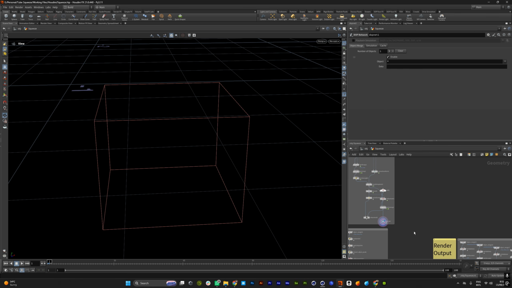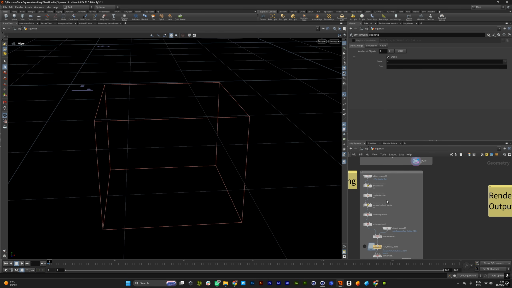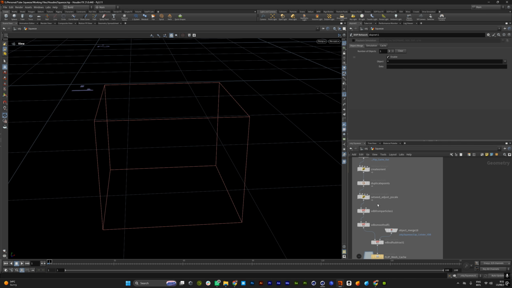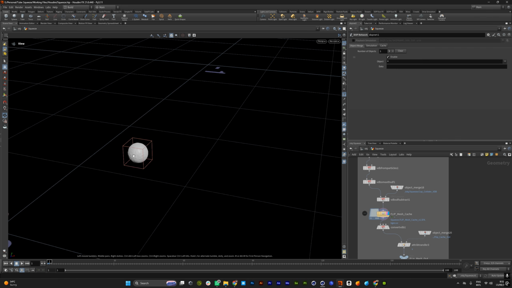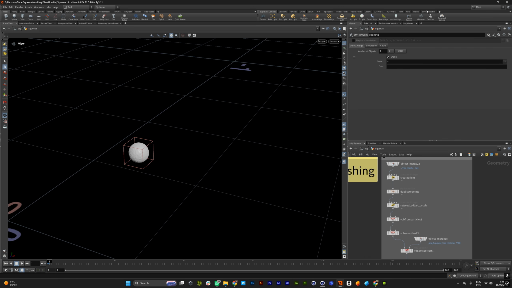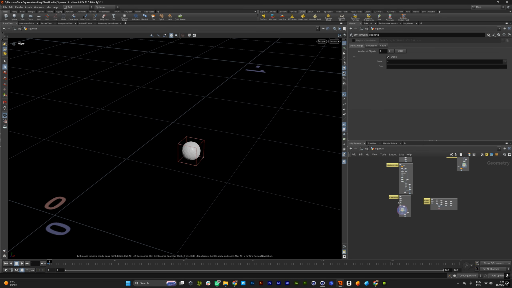Another thing that I ended up doing in this simulation was for my meshing, I actually used the upres grain function that ships with Houdini, so I could upres the particle count on my simulation.